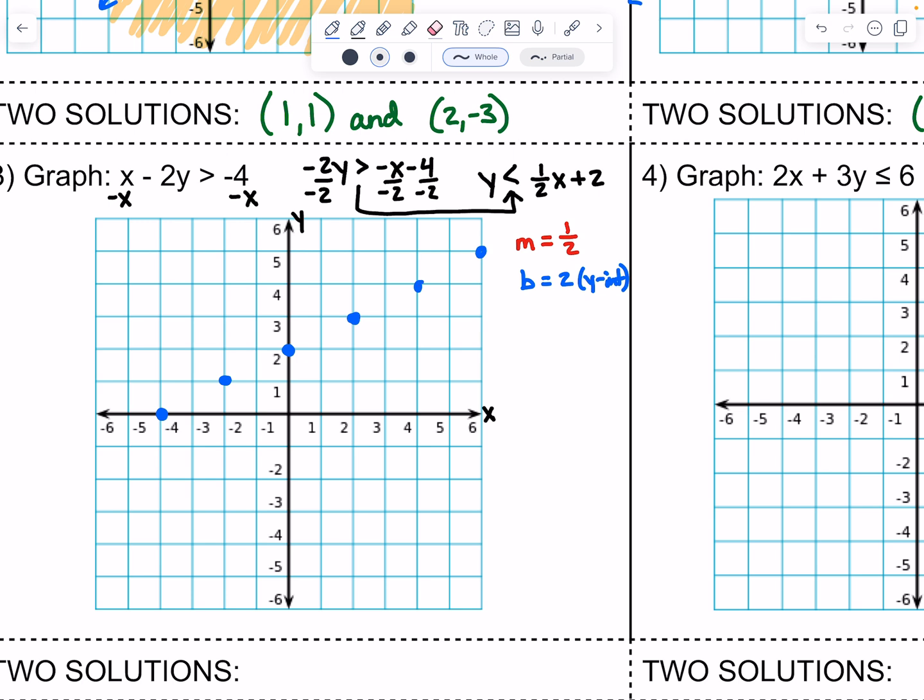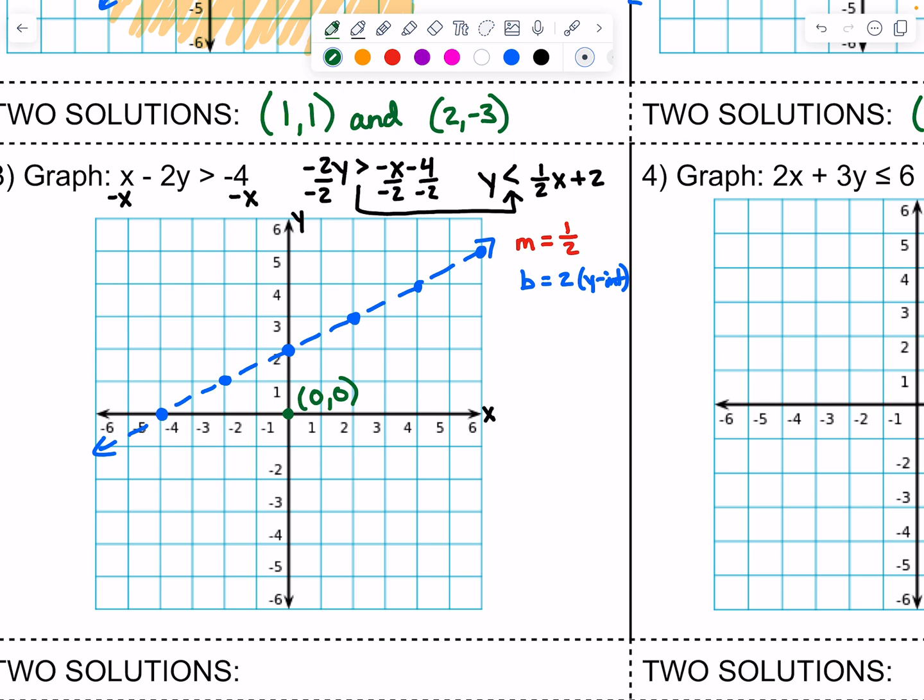Okay. So then we need to know, is it going to be solid or dashed? So you look right here at this symbol now. It's less than, but not equal to. So we need to make sure it's a dashed line. And then to shade it, you can think of the fact that this is just less than, that's the symbol. But if you get confused about which symbol is which, you can certainly plug in a point. So let's just plug in the point 0, 0 this time.